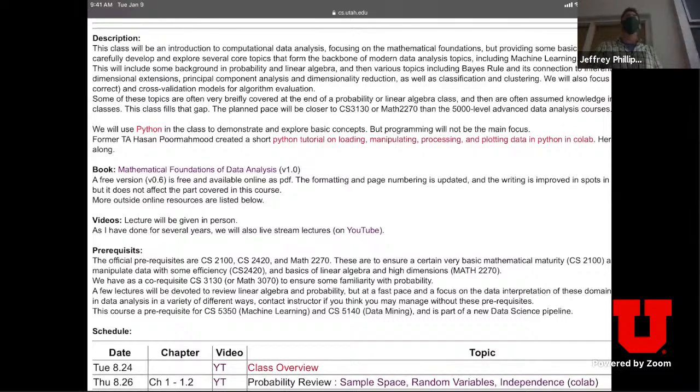If you have, there's this great class some people don't know about, DS2500, called Data Wrangling. It should not be a hugely challenging class, but should really give you a background on how to do all the cool stuff with Python, load data, get it ready, and think about data science problems. It's required for the data science degree. That class will be a lot more about how do I really get into doing stuff the right way with data processing with Python. That is not what we're doing in this class.